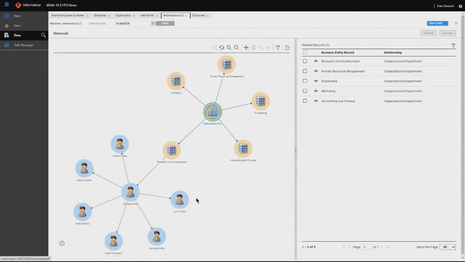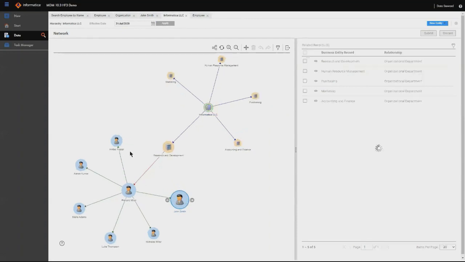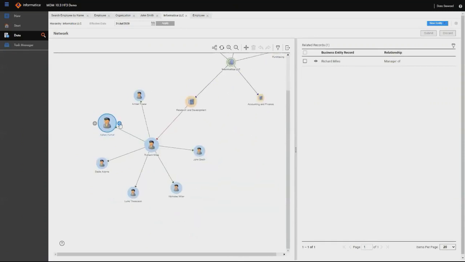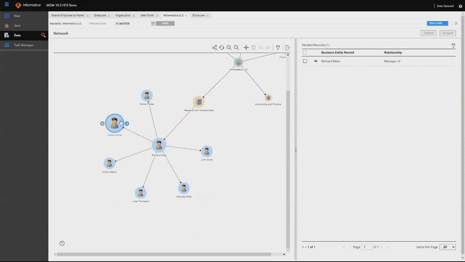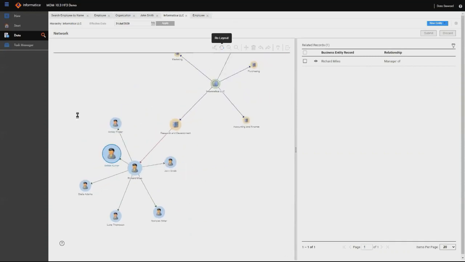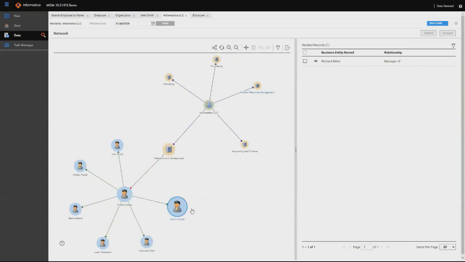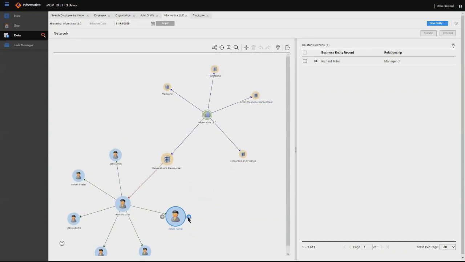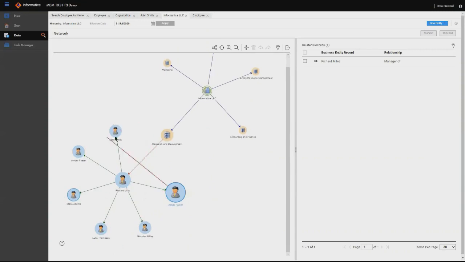Okay, so let's create a relationship between Ashok Kumar, let me relay out, and John Smith.